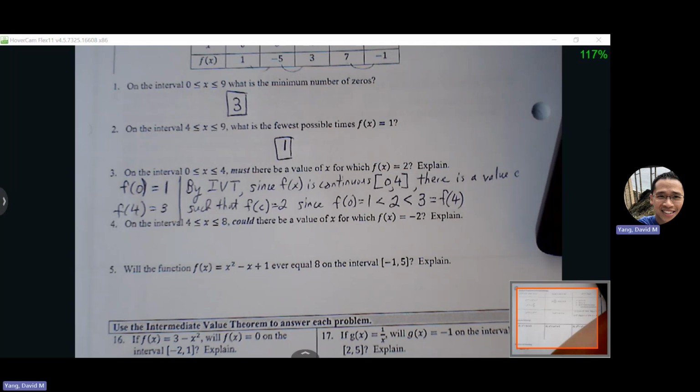Yeah, this one is more specifying that it's possible, maybe on a multiple choice question. But if that wording got changed to, must there be a value, then we can say that there is no guarantee. Okay, let's try number 5. So read number 5 and see if we can apply or justify number 5 like how we did number 3.